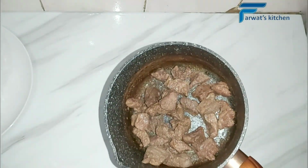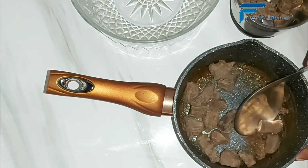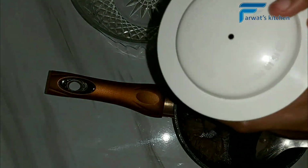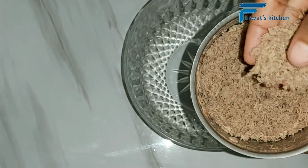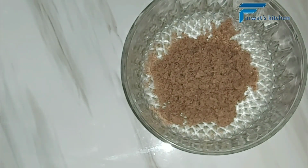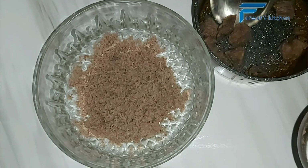So it's now time to mince this meat. So I'll put the meat in the mincer or the grinder and mince it until very well minced. And this is a very good way of getting very tasty samosas, or tastier samosas than those made from minced meat bought from the butchery. So as you can see, the meat is very well minced. Now I will transfer it into a bowl and continue mincing the other meat until it's all over.